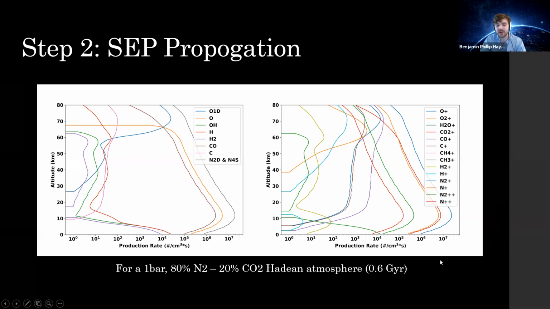So the starting atmosphere we're using is at 0.6 gigayears. So we're looking right at that Hadean-Archean boundary, just to play it safe. We're not going earlier. We know there's life later. And we're using 80% nitrogen, 20% CO2 to start, and 1 bar. We're also going to be doing a half bar case because there is evidence that the early Earth had a thinner atmosphere that it later filled out through outgassing.